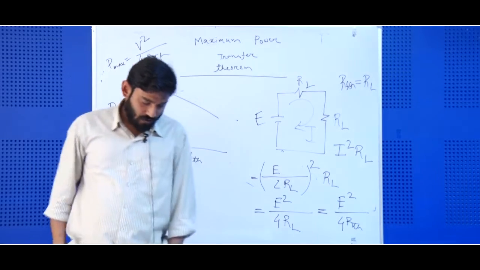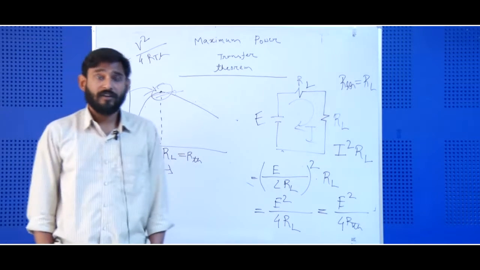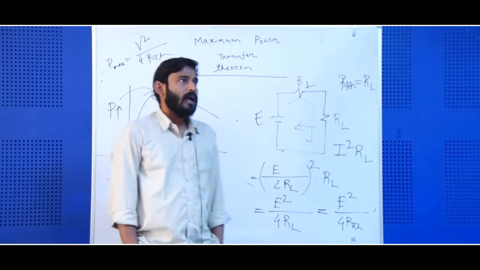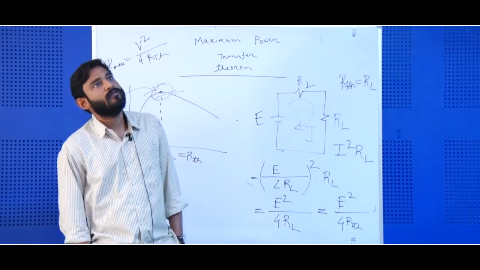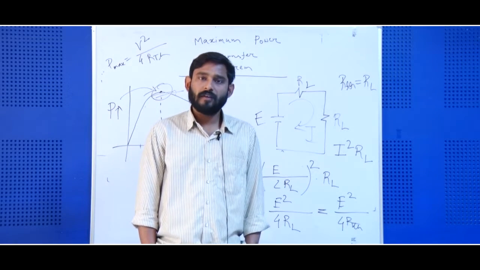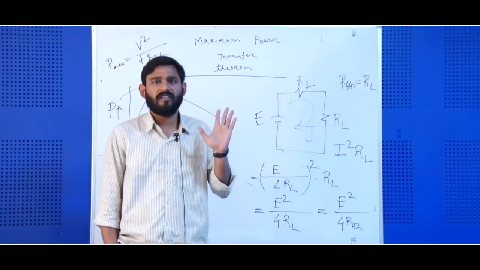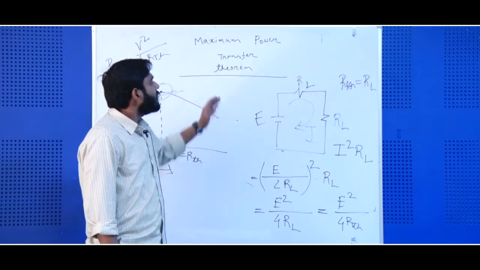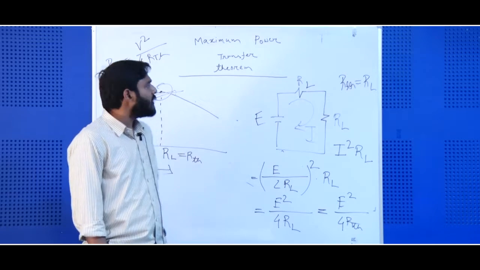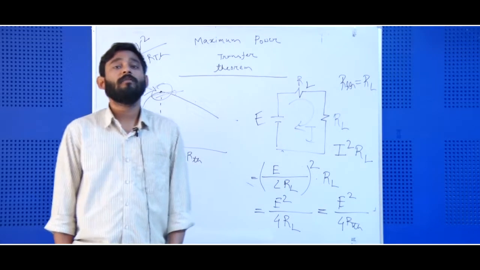Now, coming to the applications of this particular theorem, this has a huge application in circuit configuration. Why? What does it mean by this maximum power dissipation? For example, any room has n number of points or n number of loads, and in these n points power is either being dissipated or being generated, either these are cells or these are resistances. I am just considering this circuit. For example, in this E, the cell, the power is being generated, but in case of RL and RTH, in both cases power is only being dissipated.